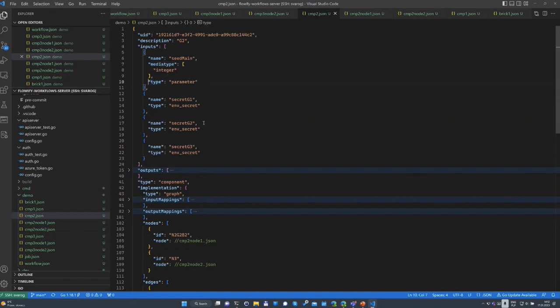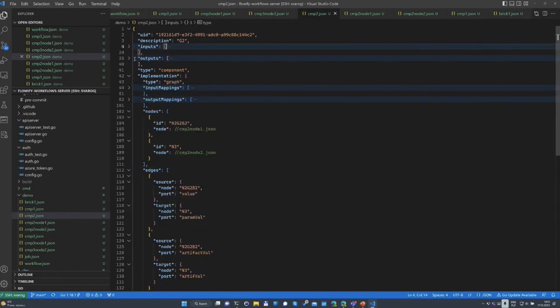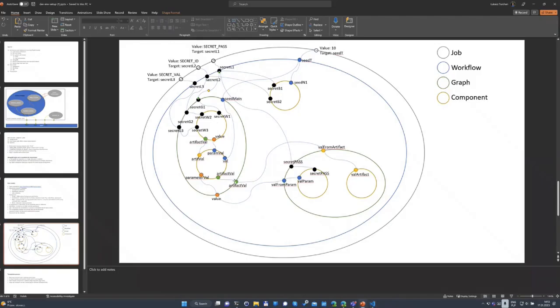And then we have a type. This is a parameter, and we also have the secret G1, and the type is env secret, and env secret. So we have such inputs. But if we take a look here, we also have some outputs, and we have two outputs. One is the value, and the second one is the artifact value.